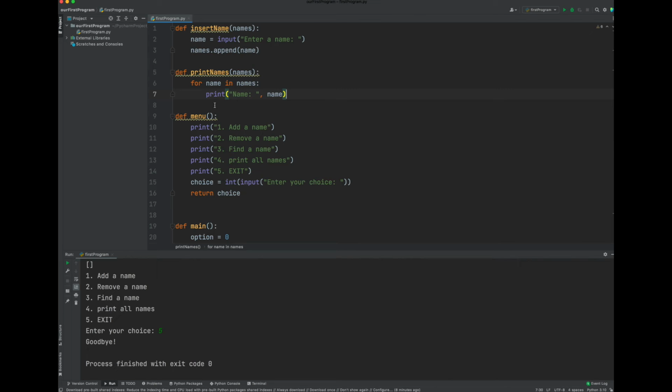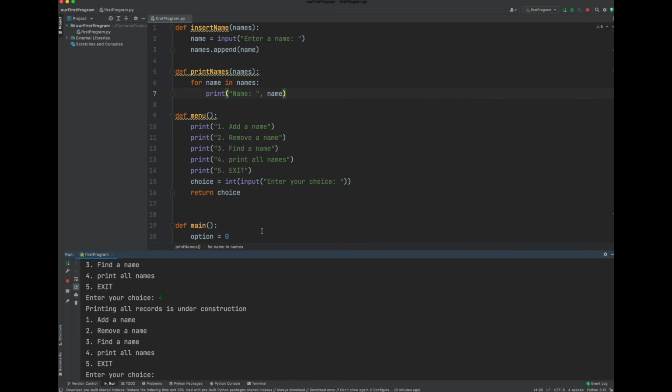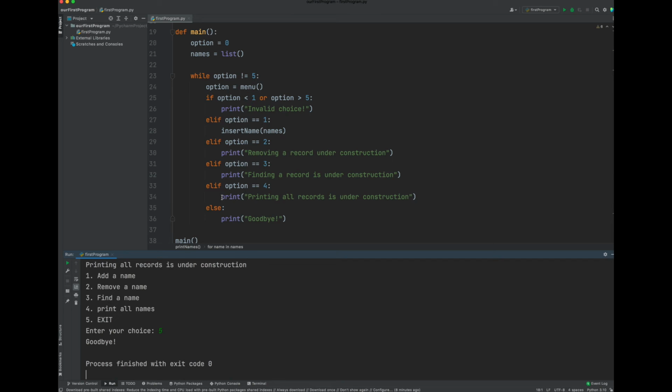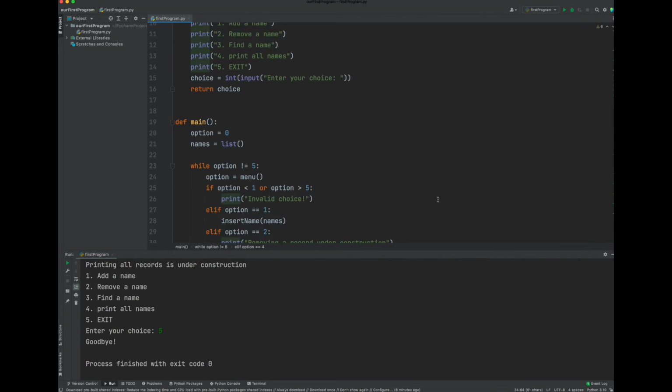So now let's go ahead and test. Let's test this program. Let's run it. Let's go ahead and try to print names for now. So it should be nothing in there. Okay. Oh, by the way, I did not call or did not modify number 4. So let me exit here. So it's always good to test your program. Notice I forgot to call that function.